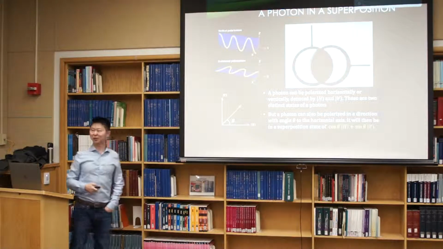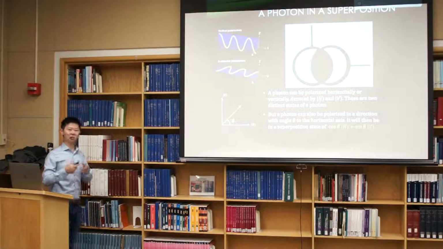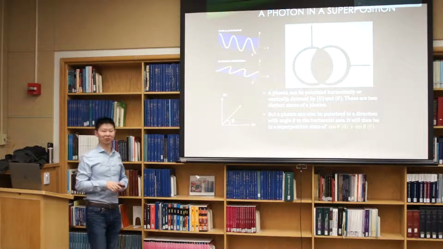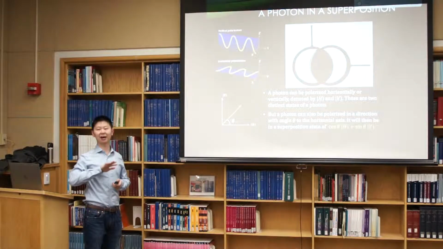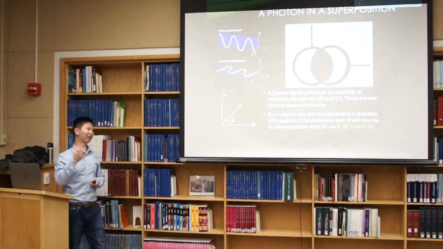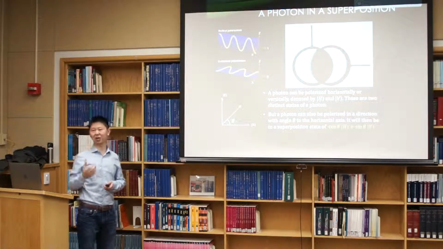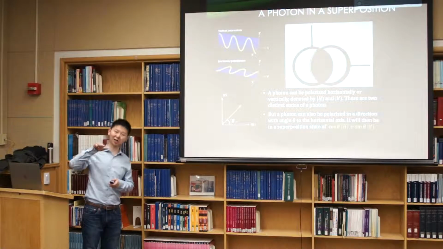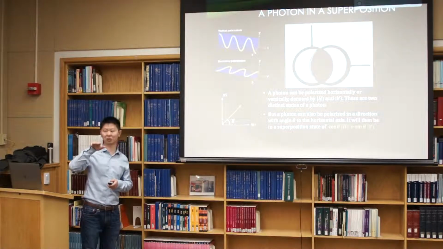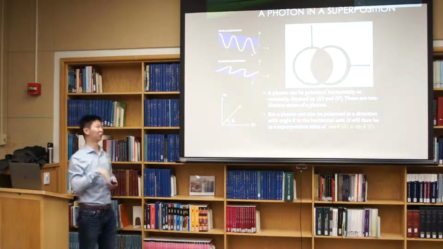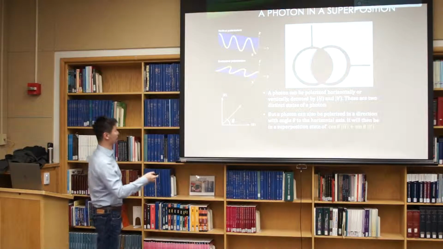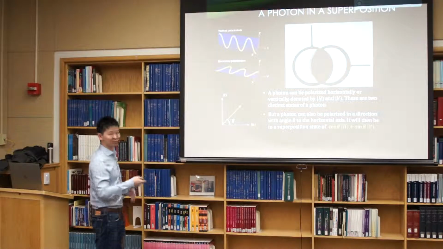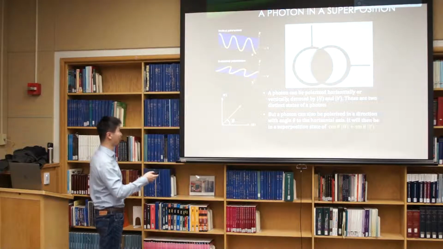So if you just look at the light from the sun, that light actually has polarization in every direction. But if you put on a polarized sunglass, which is also called a polarizer, then only the polarization of the light that's aligned with the direction of the polarizer or your sunglass will pass through. So that's what happens. So this is a polarizer. This can be just taken from your polarizing sunglass.